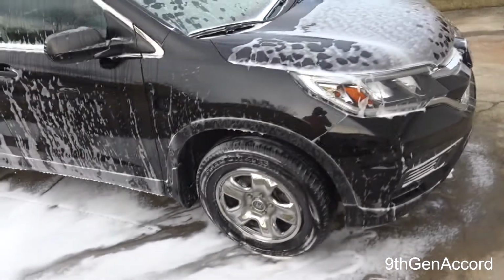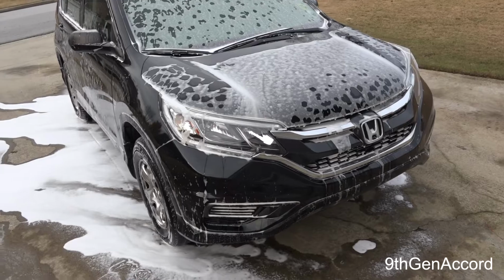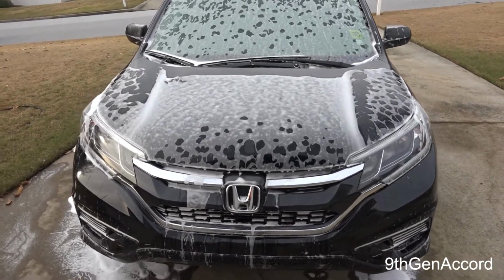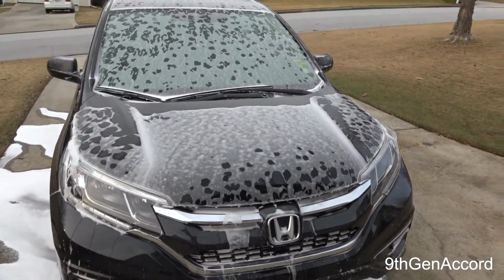It's only about 66 degrees out here. The humidity is not very high, and there's no direct sunlight. So more evaporated than I thought it was going to, but it's leaving a lot of slickness. So let's get the pressure washer, rinse it off, and see what it did to the bonded contaminants.